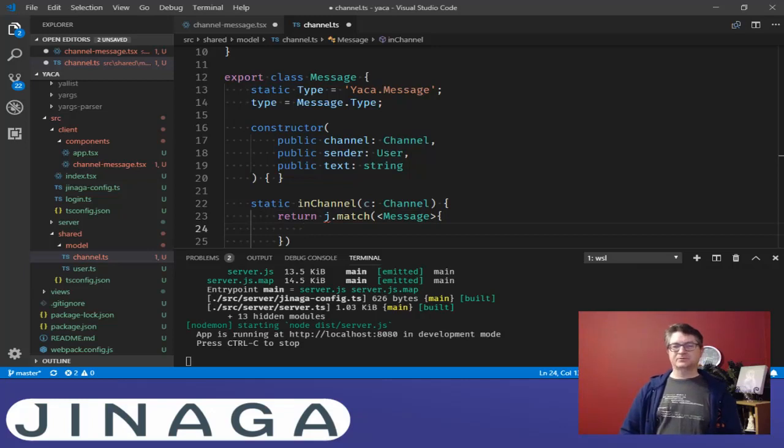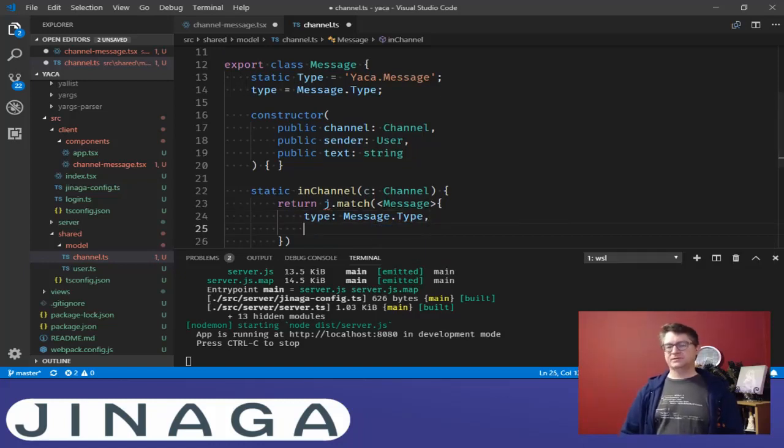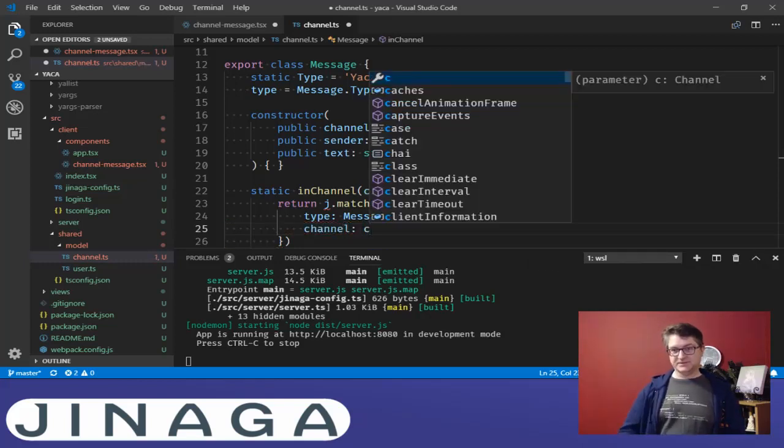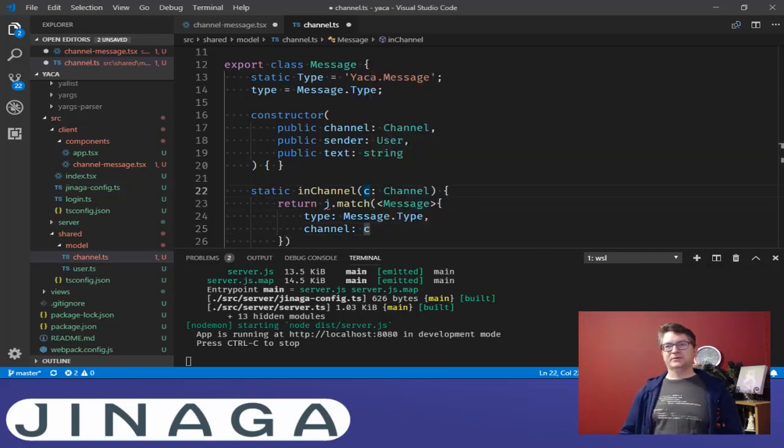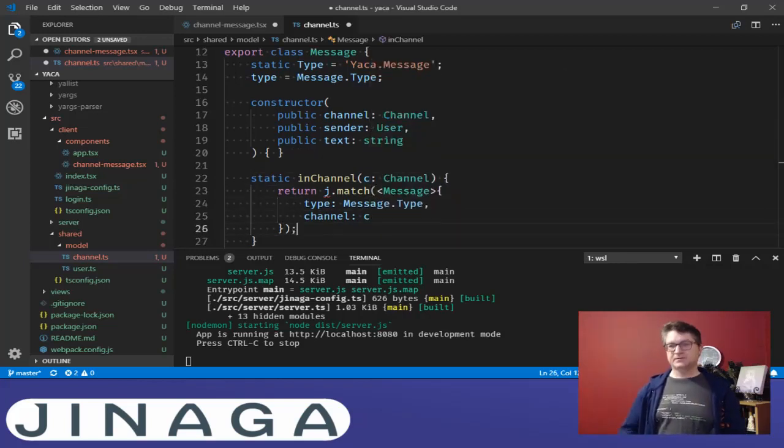If I were in regular old JavaScript, then I wouldn't have that type declaration there. But I'm matching messages where the type is equal to message.type. That I do need to say whether I'm in Jinaga, TypeScript or JavaScript. And the channel is what? C. That parameter right there. So I'm just going to match messages in this channel.